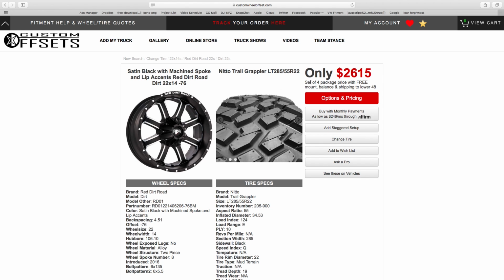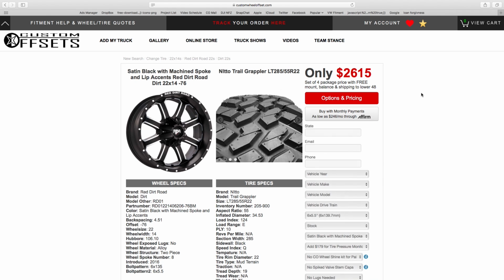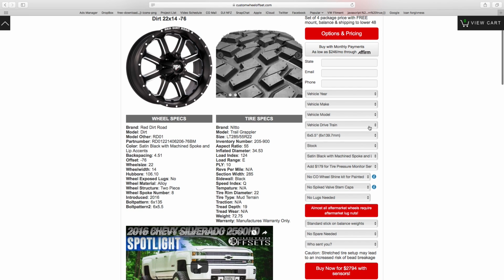Now this is where it comes in with the free mounting, balancing, and shipping. Previously with the wheels, you do get the free shipping, but now we're gonna mount and balance them and ship them to your door for free. Click options and pricing. You'll put in your year, make, model, vehicle.